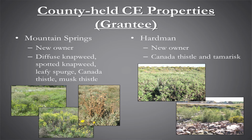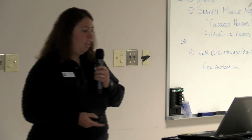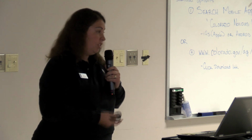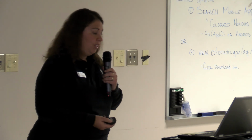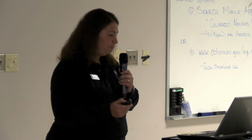This one is, if you want to see noxious weeds, the property to go to. It's up off of Mount Herman Road. And we've actually had to enforce somewhat against this landowner to make sure that they're taking care of them like they're supposed to, because the deed of easement says that they have to. They can't impact the conservation values. This one too, the original landowner loved the property, took great care of it. New owner, not so much. So we are going to have to compel them to see their responsibilities through.